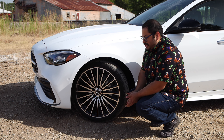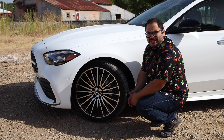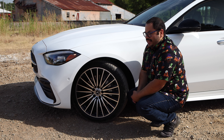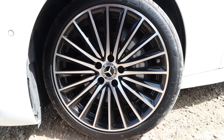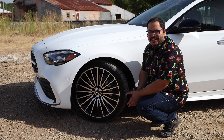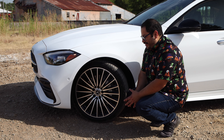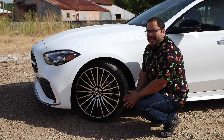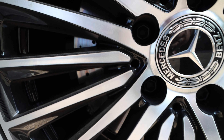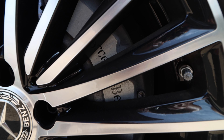The suspension has been really good. When you're in comfort mode, it's really soft and great at absorbing the road. When you switch it over to Sport or Sport Plus, it does tighten up and it's nice — still not so stiff that you feel every single bump in your teeth, but just enough for that performance feel. The only issue: the brakes themselves are good, but that pedal definitely needs reworking.